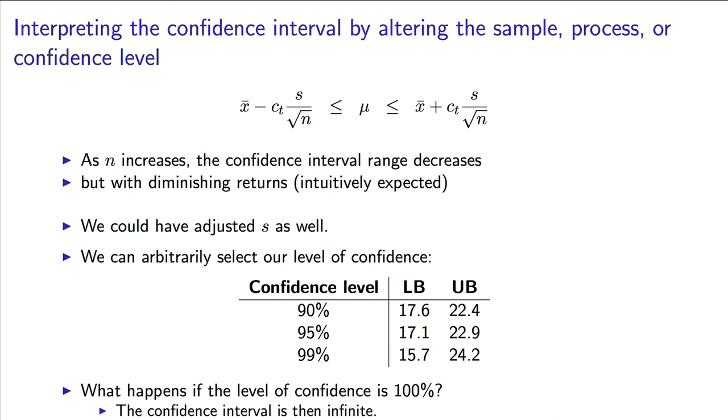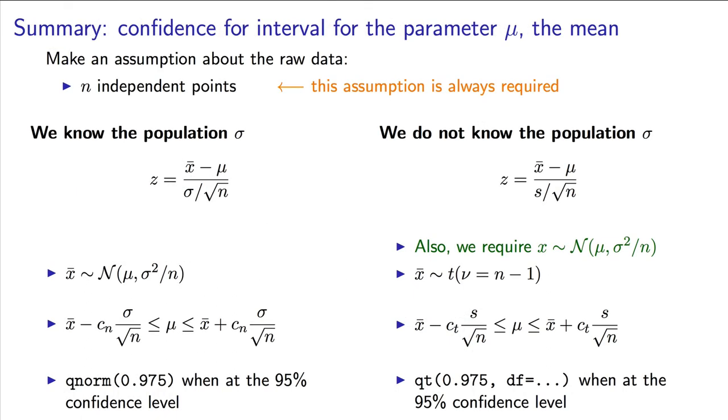So in summary for this section, we can calculate two types of confidence intervals so far. Confidence intervals where we know the standard deviation, and those where we don't know the standard deviation. In the first case, here on the left, we know that our x-bar is normally distributed, with a mean of mu and a variance of sigma-squared over n. In the second case, on the right, where we use the estimated standard deviation, our z-value is t-distributed, with n-1 degrees of freedom. Both cases require us to assume that the data are independently sampled. The equations for the bounds are also summarized here, indicating how the critical values, either from the normal or t-distribution, are found using computer software.